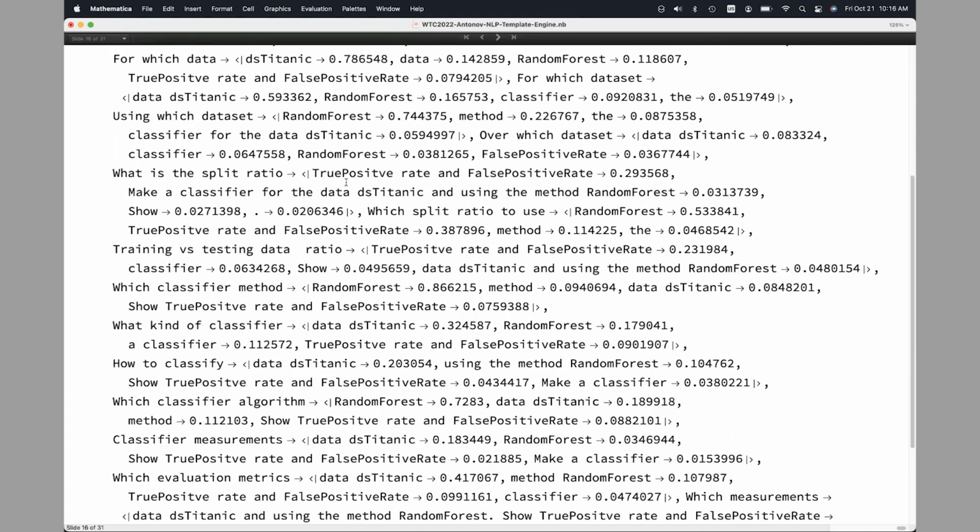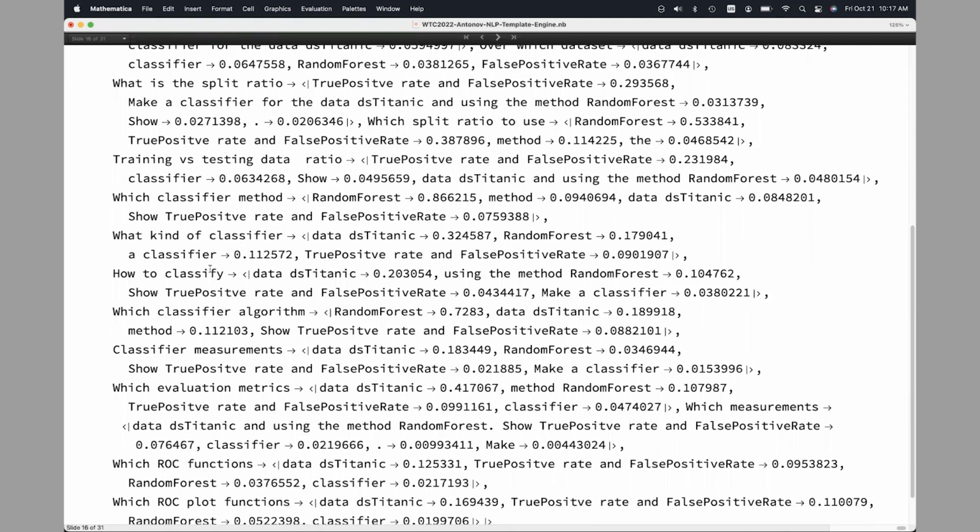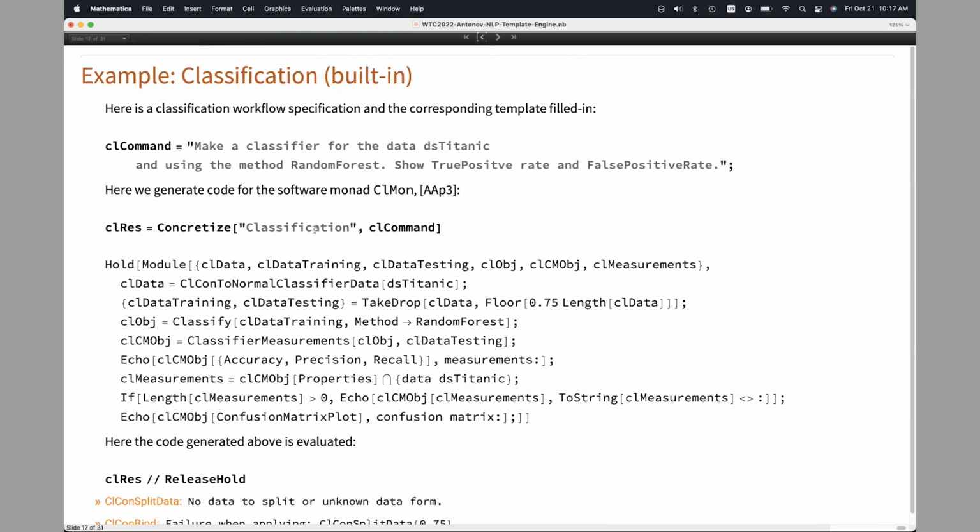Now, with the split ratio, this is going to figure out what the split ratio is. You can see the split ratio was not specified in the command, but some answer has been retrieved, but the probability is too low. So when I process this, I do have some nominal or minimal threshold for the probabilities in order to select the parameters. If it is too low, it's being discarded. And this goes for everything else, right? So it's the same for what classifier, how to classify, what is the classifier algorithm. You can see which classifier algorithm brings random forest with high probability. So this has been selected.